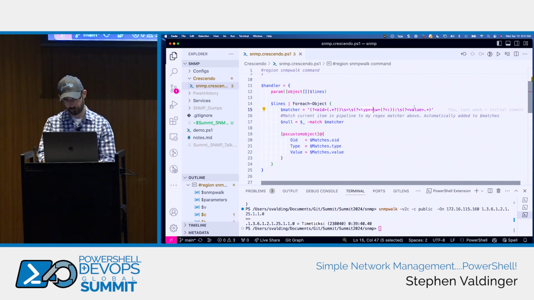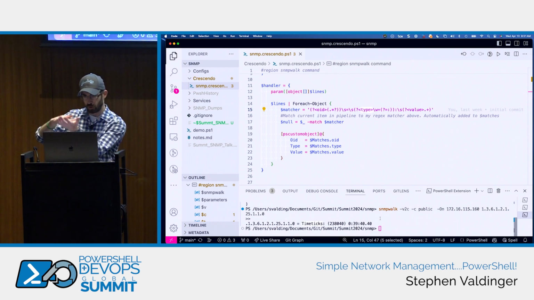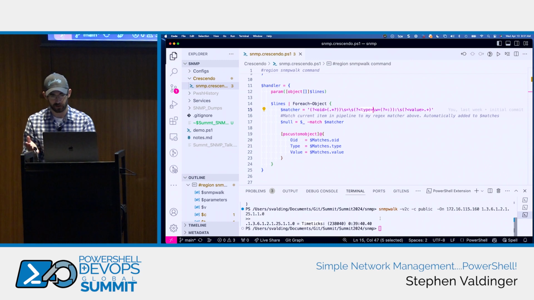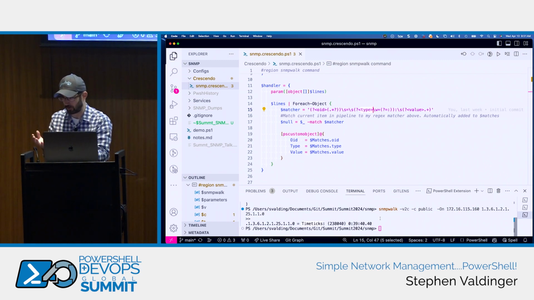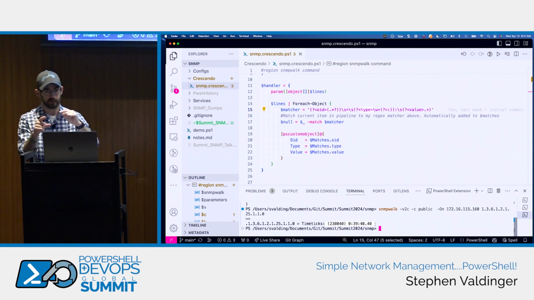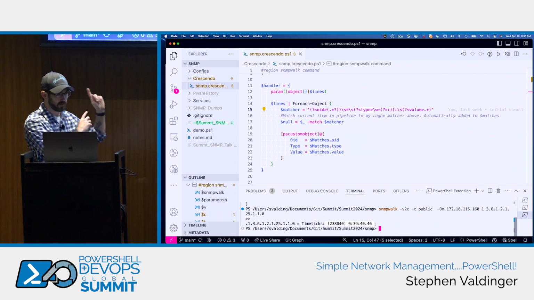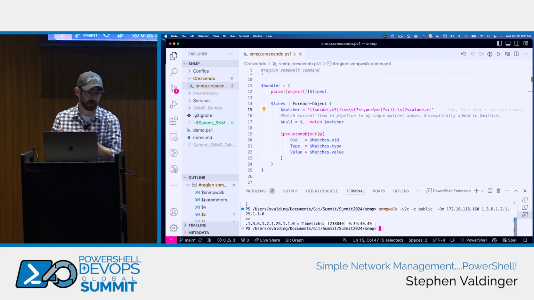And then after that, it really depends on what OID you walked, what the data type is, what that's going to look like. And I don't really care. I just want the value. So after that colon here, give me everything else. And I get the value. That's basically what that regex means. Now, your mileage may vary, and you might be a lot more clever at regex than I am, and have a better way to do this. I guarantee you there is, because I fumble with regex, but I got it to work.